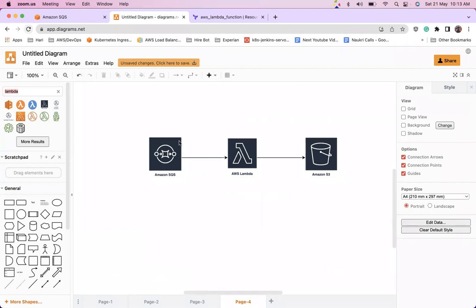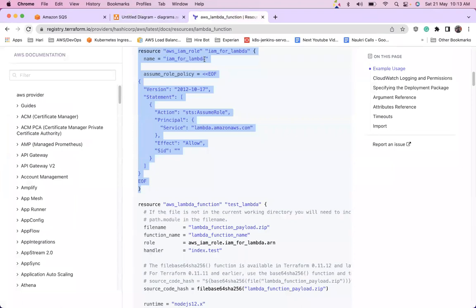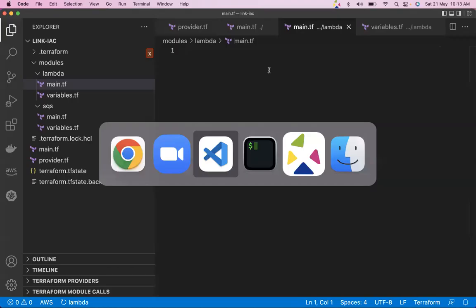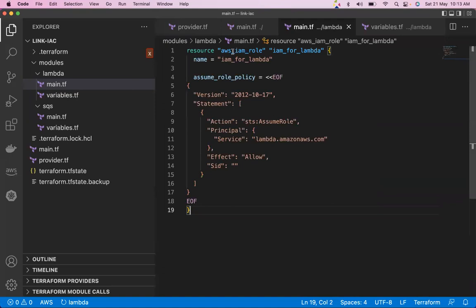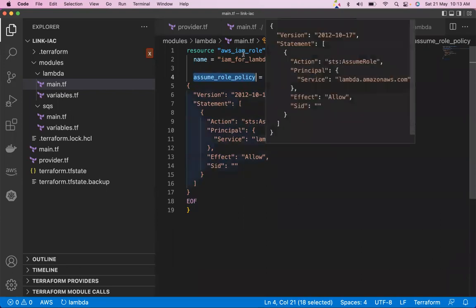Let's use this one. Here, it creates a role and an assume role policy. Assume role policy in AWS is nothing but who is going to assume this role.